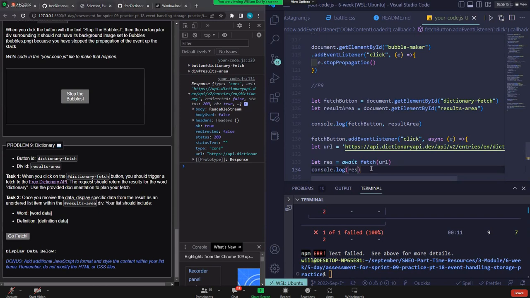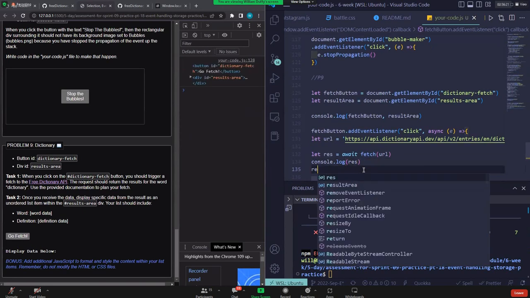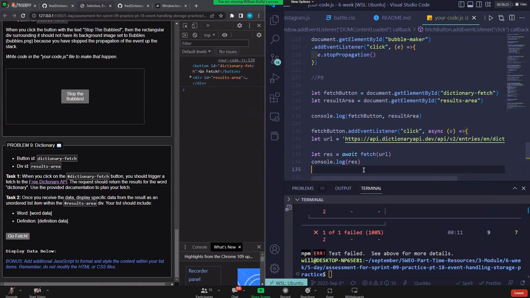How do we get the response body out of the response object? Let's let res body equal, and if you recall, we have the asynchronous res.json method, which returns a promise that evaluates to the parsed response body.